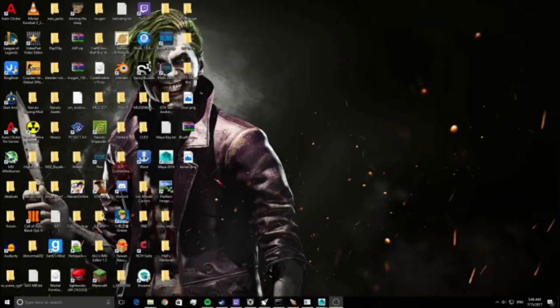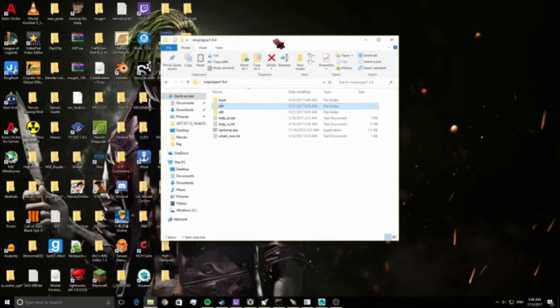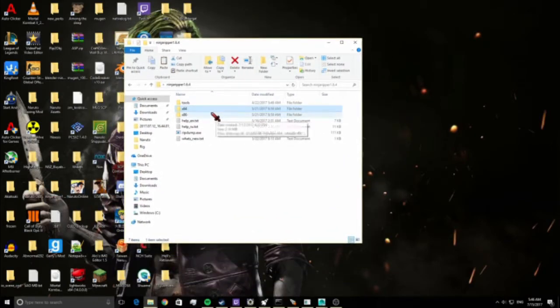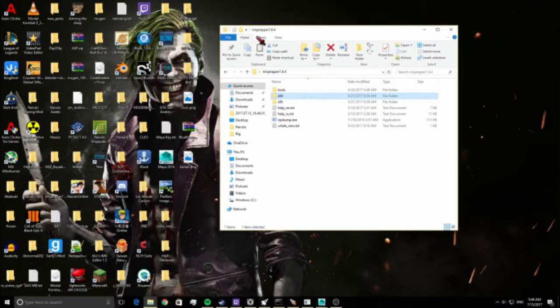So the first thing you're going to do is open up your Ninja Ripper, which would be... my desktop is so disorganized. Which is going to be right here. And it depends on what game you're going to use. For my example, I will be using Naruto Ultimate Ninja Storm 7 because that's where I'm going to get some of these assets from.